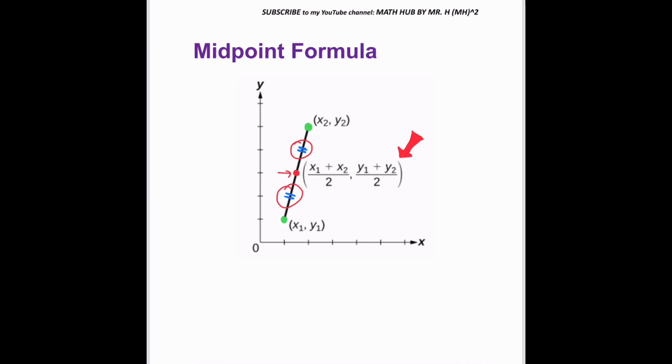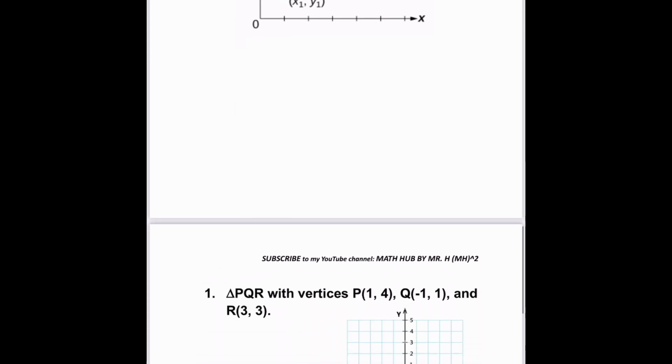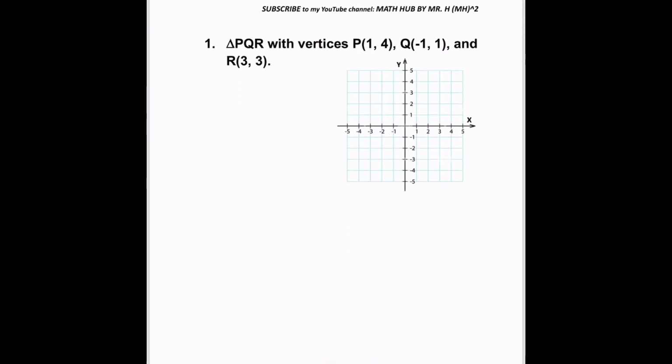Let's have a look at the example that we had earlier. But this time, we're going to be calculating the midpoint. All right, so we've plotted points P, Q, and R. And we call it segment PQ or segment QP. Now, if you are asked to locate the midpoint without using a ruler, so this is when the midpoint formula comes into picture. Using the midpoint formula is going to give you the most accurate location of the midpoint. Point P is at 1 comma 4 and point Q is at negative 1 comma 1. We're going to be using those coordinates to find the midpoint of segment PQ.